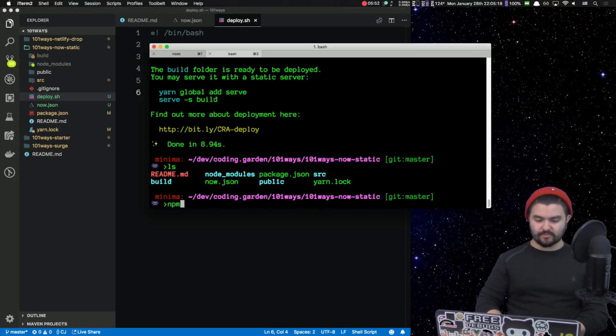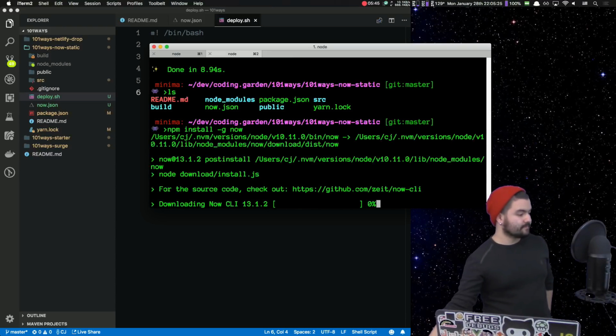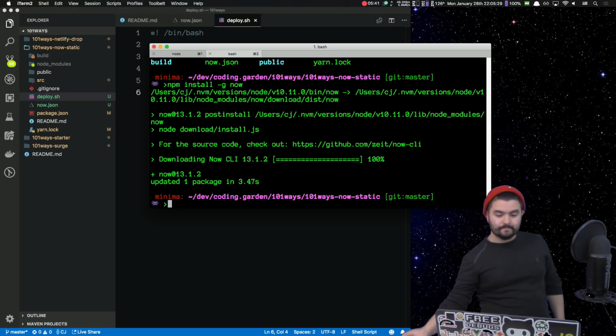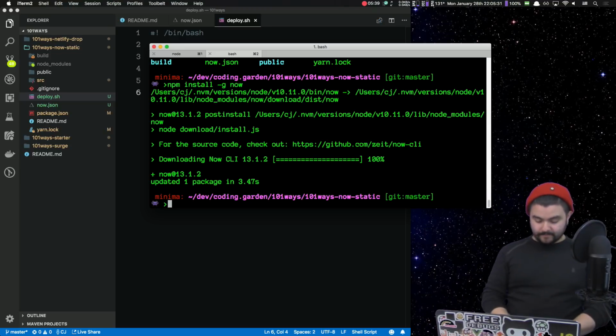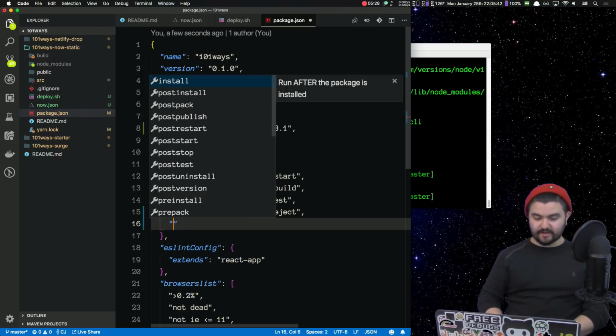Let me install now globally, just make sure I have the latest version. Okay, and we need to give it execution privileges. And then let's add a script that just runs that file.